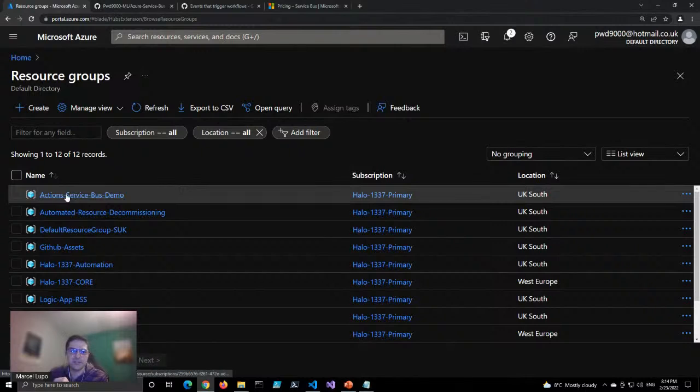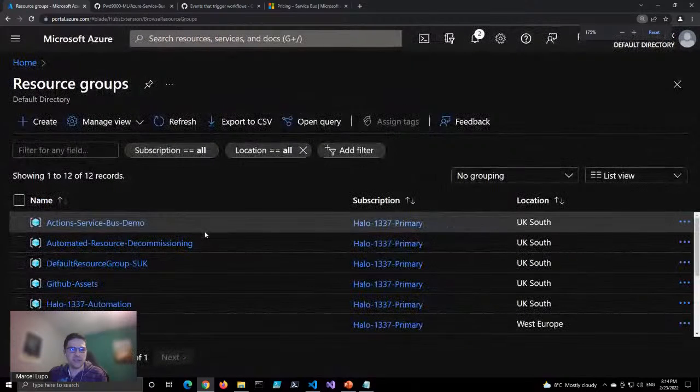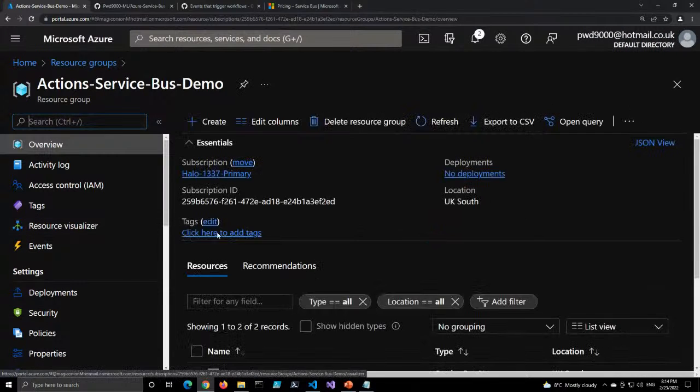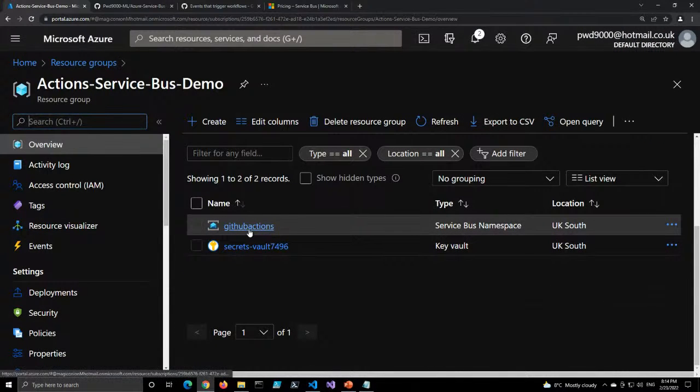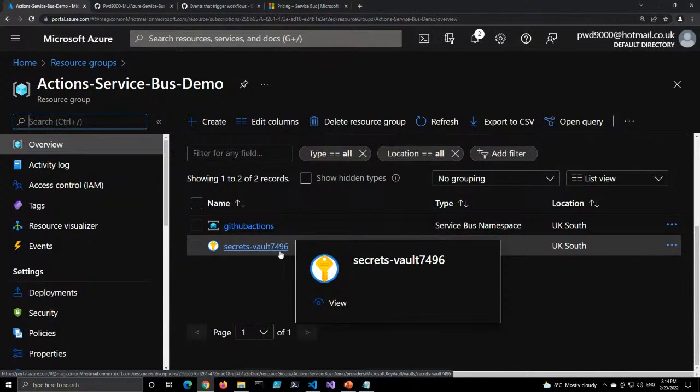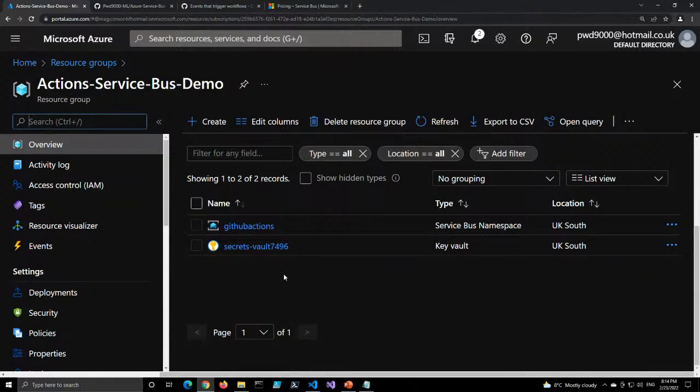So here's our resource group. Let me just try and make this a little bit bigger. There's our resource group that I created, the Action Service Bus demo. And in here, like I said, we have a service bus called GitHub Actions, and we have a key vault with a random number at the end there.